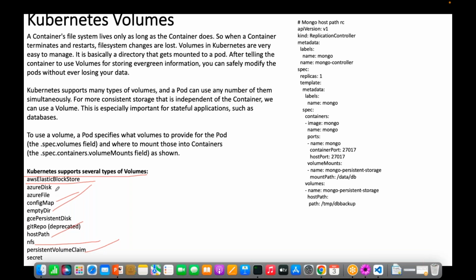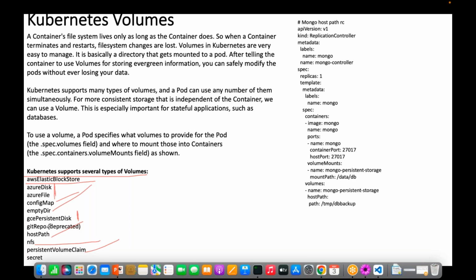Suppose I am using Azure AKS, can I use Azure file or Azure disk if I am running an AKS cluster? Yes. Suppose I am running GKE, Google Kubernetes Engine, can I use GCE Google Persistent Disk? So you have different types of volumes you can leverage based on the environment.